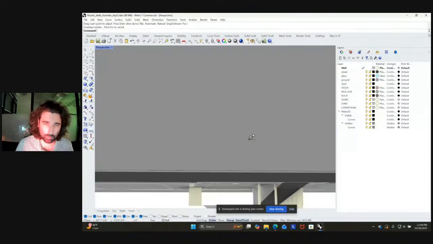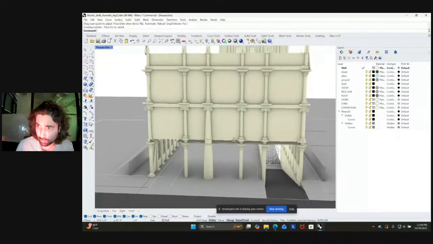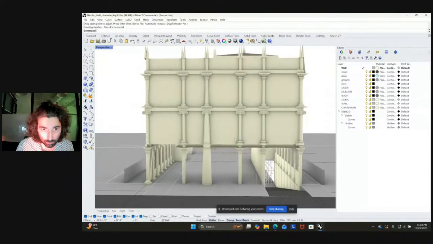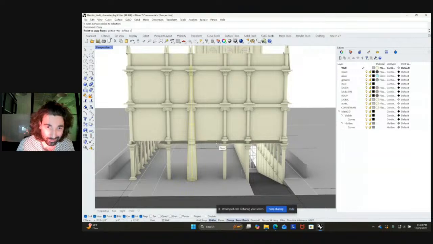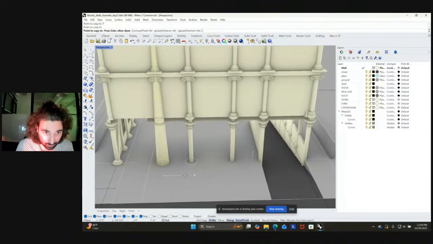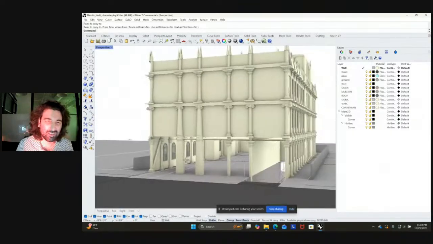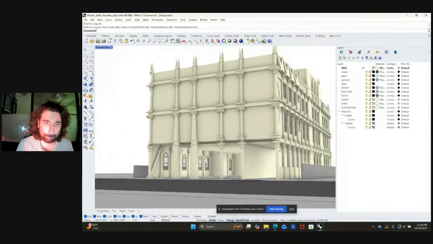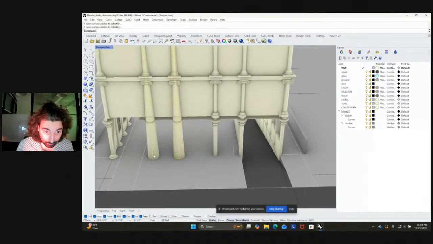Oh, that worked. Now we can mirror these from the midpoint.